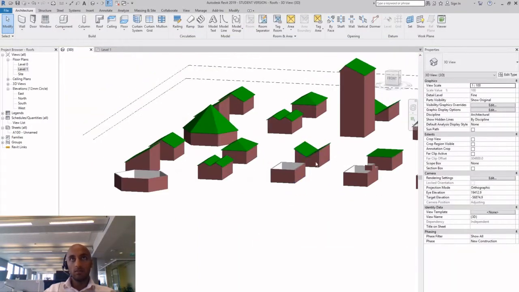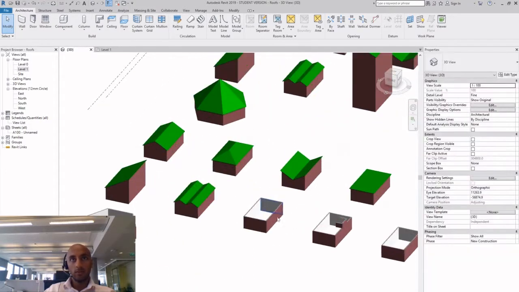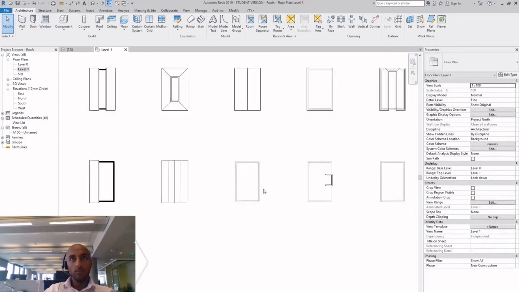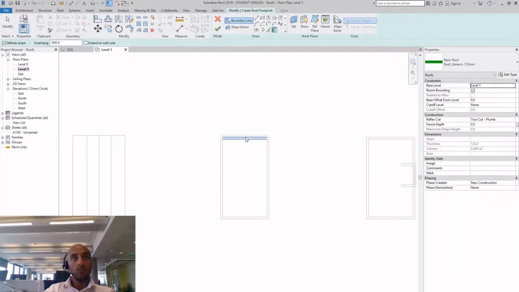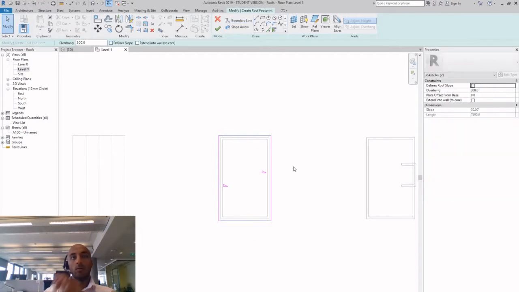Now, what's the next type? Sloped. This is the last one for this video. I'm just going to do it from 2D. I will say roof, that one, that one, that one, and that one. Select these two, undefine slope.